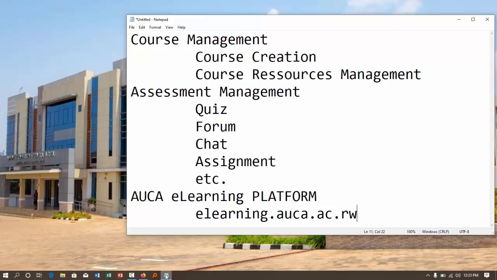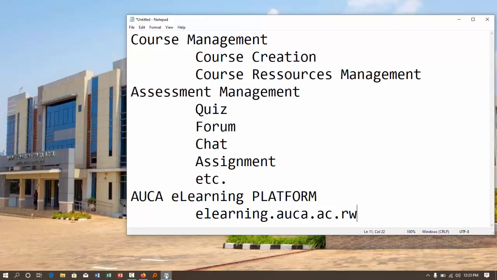the course resources. On managing an assessment, we'll be seeing how we can create a quiz by creating one question after another, or by uploading your questions from a Word document. We'll then also see what the available types of forum in Moodle are, and how we can deal in any of them. We'll also see how you can create a chat and also an assignment.